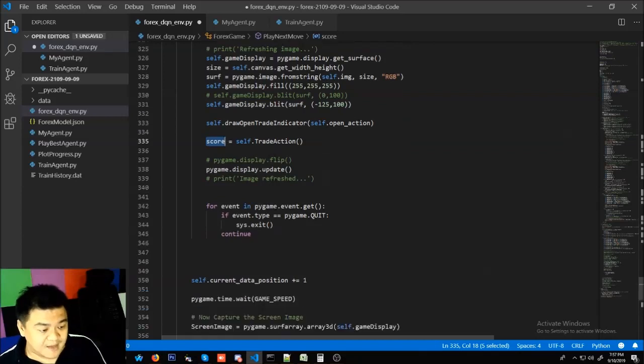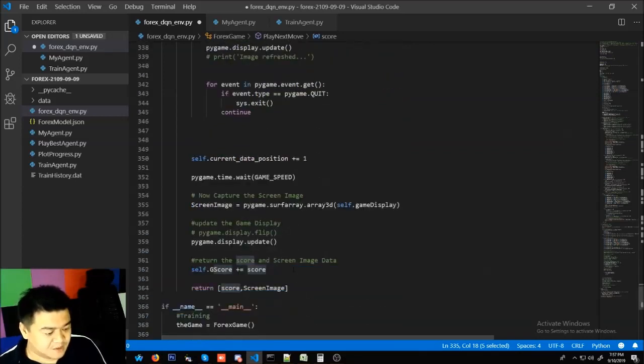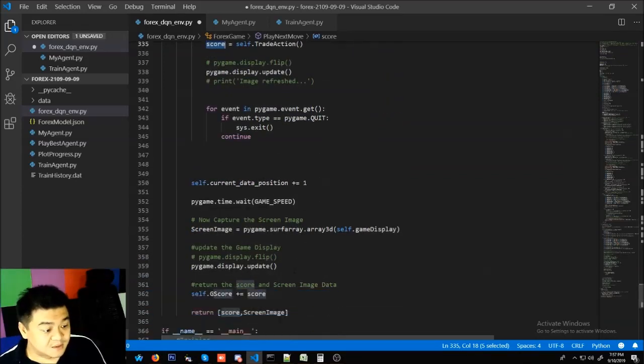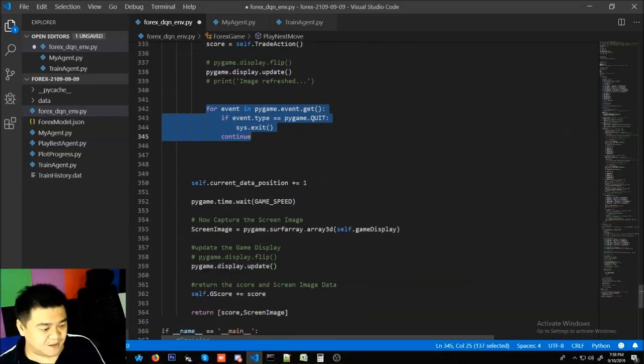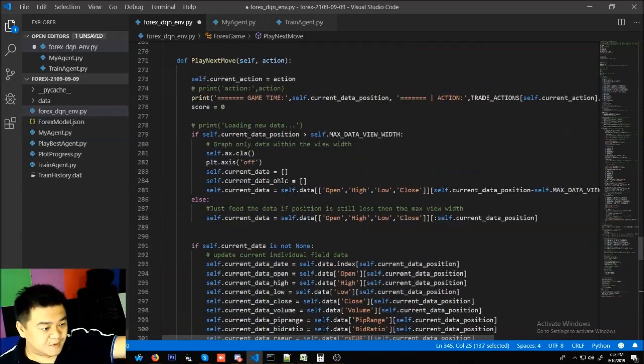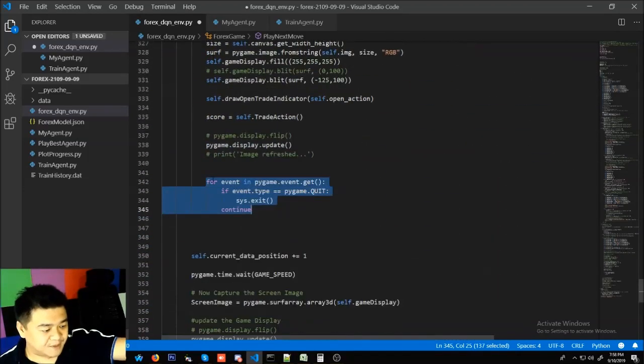Okay, then just to continue, there are just a few lines left before we dive into the trade action part. Once it yields the score, it updates the Pygame display, and this part is just for quitting the game.